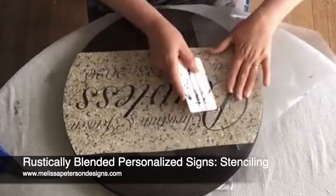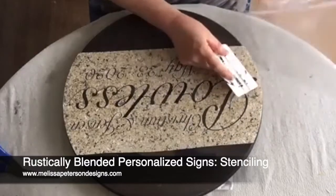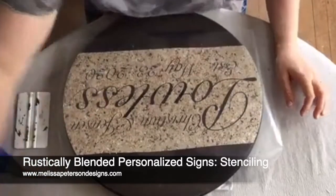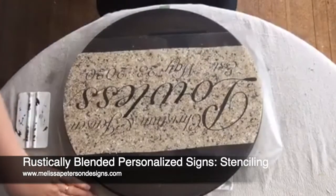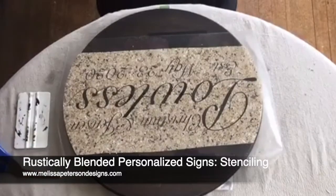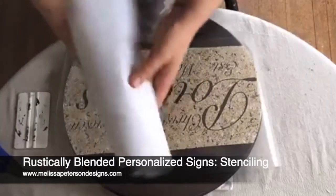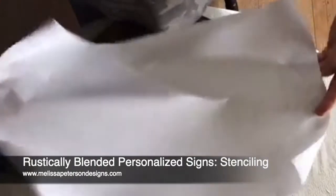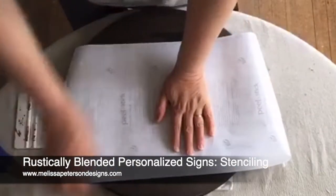This is coming out pretty good. So it's very important to prime this piece. Otherwise you'd have a very hard time getting that off there. Where'd my sheet go? There it is. Okay, so to save this, this is a sticky side up. Don't use the side with the graphs, because then it'll stick and you won't be able to use it again. Use a clear side to put down on the sticky side. And that's how you'll store it for the next use.